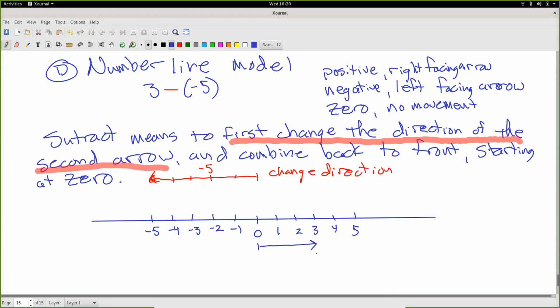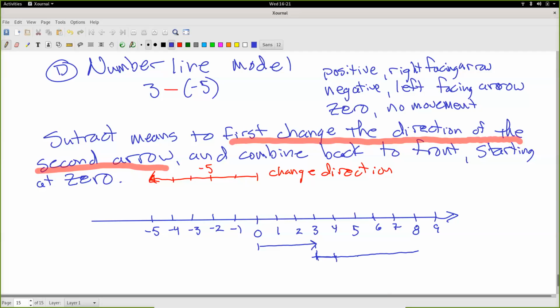Now, normally -5 would have me go back that way, but I got to change direction, so I'm going to go the other way. So I'm going to have to go 1. Oop, my number line's not big enough. Let's see, 6, 7, 8. Let's go out to 9. So from where I left off here, I need an arrow that's 5 long, but in the other direction because I'm subtracting. So 1, 2, 3, 4, 5, double check.